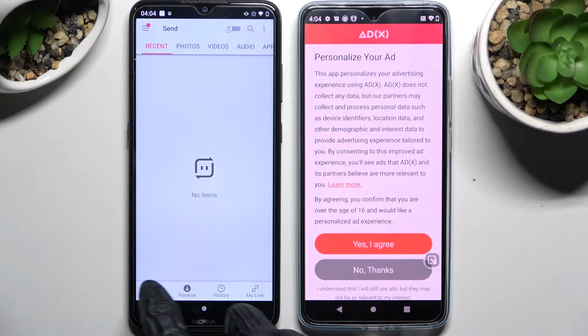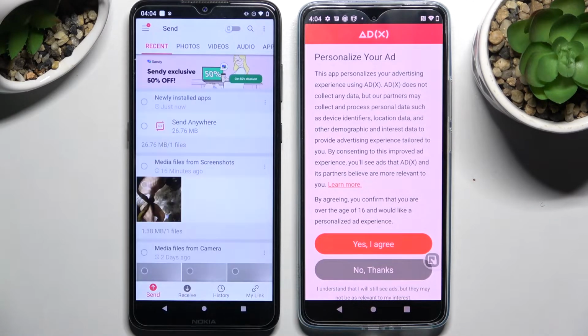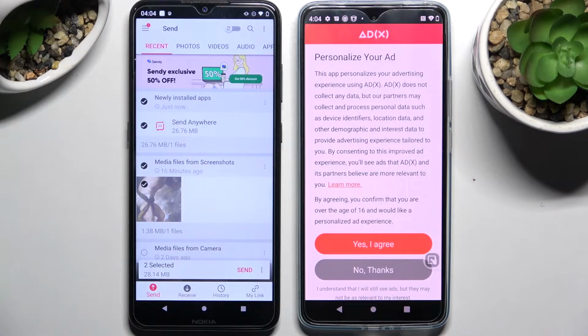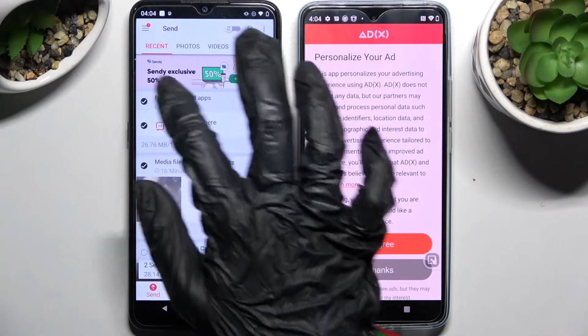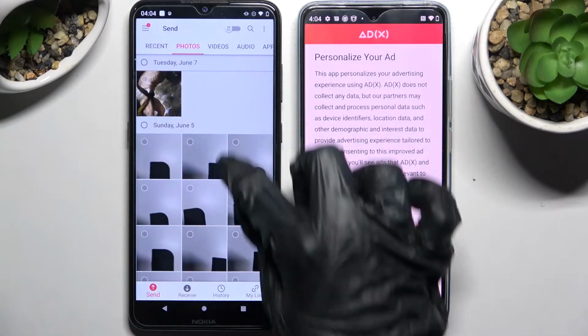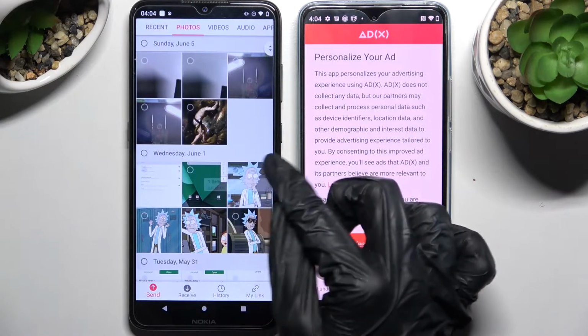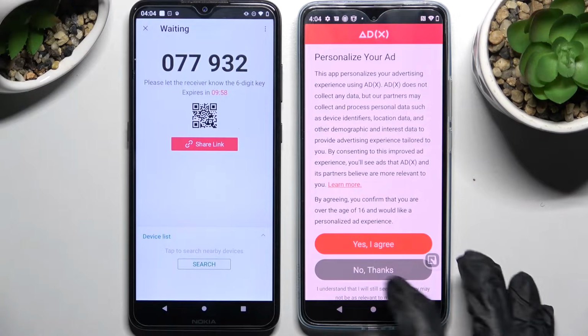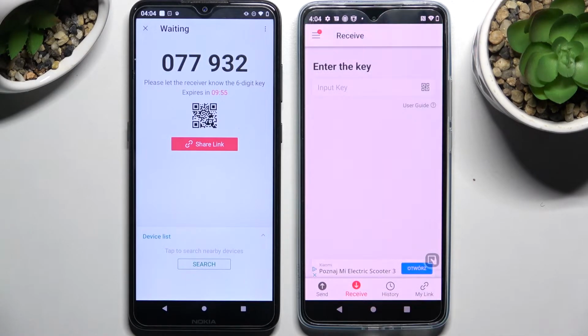From here you need to tap on common, all of those dots and select send. This way you can choose all of your files and transfer it later on. It will take a long time though to transfer all of mine, so I will go with only one photo. Maybe that one. Choose send and tap on got it. Over here you need to choose no thanks and close this window on the Motorola.